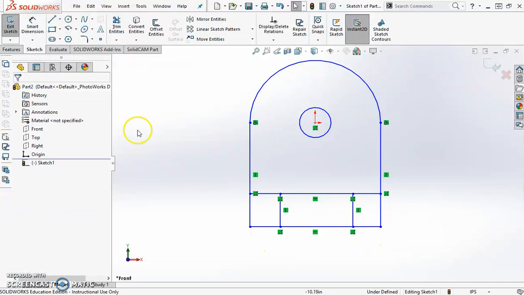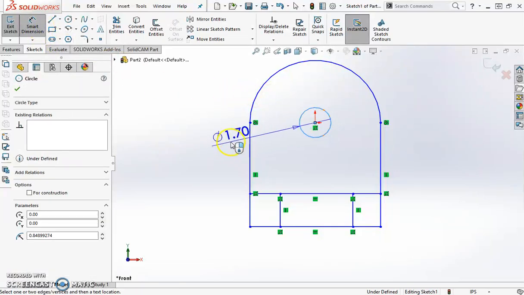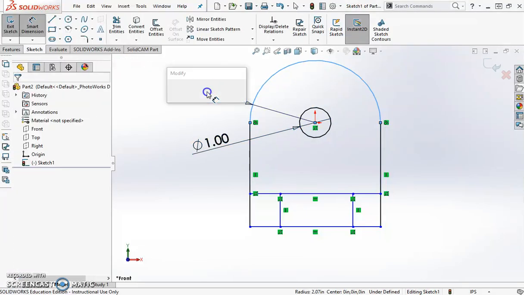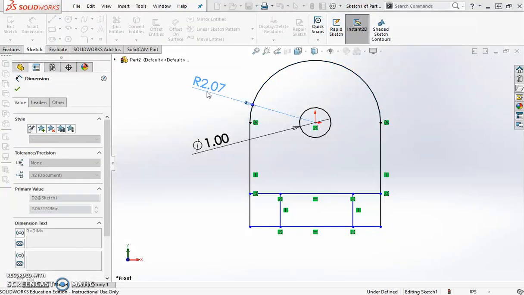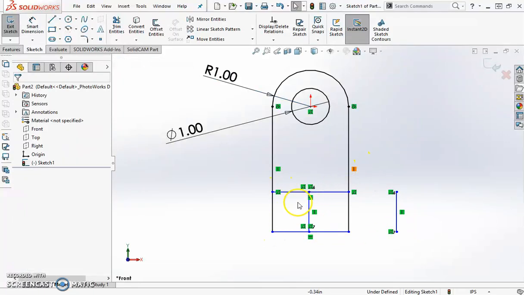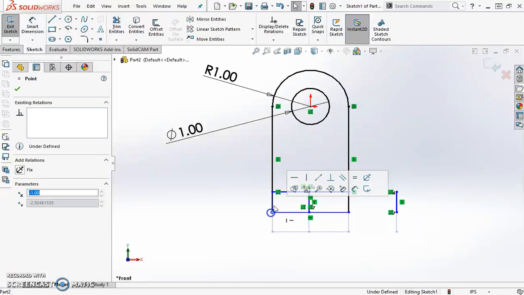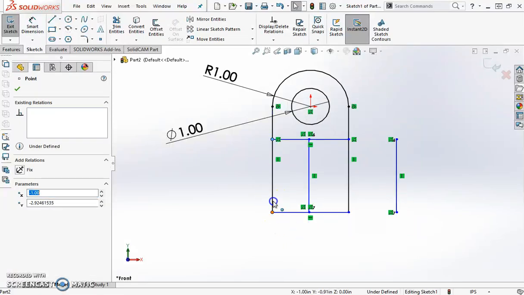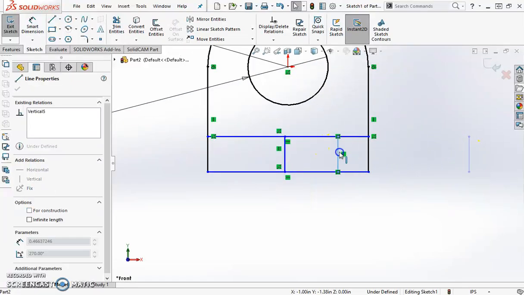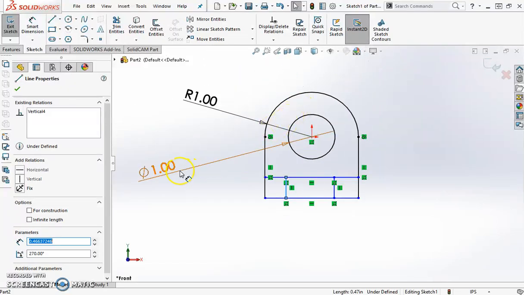Okay. So I can start to dimension this. This inside circle has a diameter of 1. The outside radius is also 1. Okay, and that may have messed up some of your stuff. So if it did, hit escape, get off of your dimension tool, and let's grab some of these blue dots and resize some stuff so that it fixes it up. So this line that's floating way out here, I want to drag all the way back in, and I'll reposition these. So even though it might have messed it up, we can always fix that.